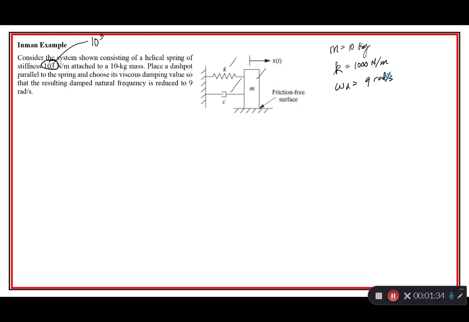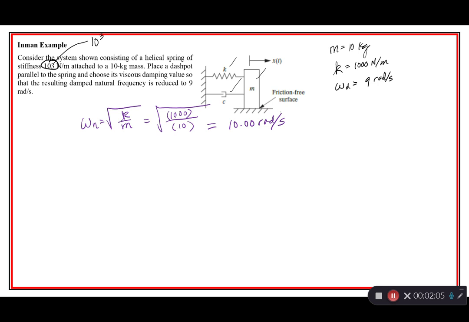So first thing we can do, as with many problems, if you have the stiffness and the mass, we can find the natural frequency. If we're talking about strategy for this exam, you definitely want to get the points that you can, finding the low-hanging fruit and getting the natural frequency. So this ends up being 10 radians per second, by taking the 1,000 divided by 10, which ends up being 100, square root 10.